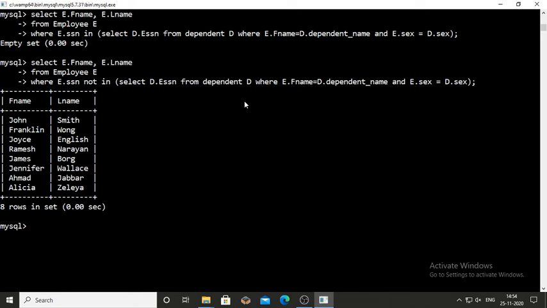Here what happens is, for each employee row, it will execute this and compare the values. For each row in the employee table, it will check whether they have the same name and same sex.